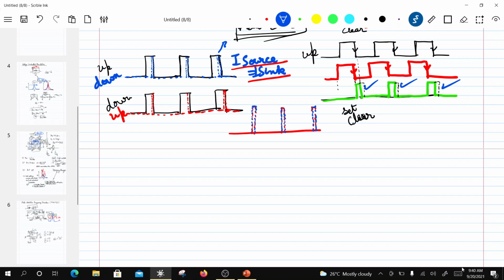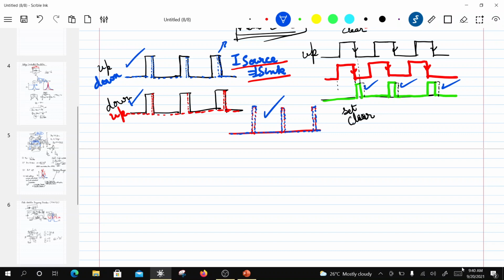So in this case, this is an up case, this is a down case, and this is when the PLL is locked. So when the PLL is locked, I am still getting up and down pulses, but they are equal in width.